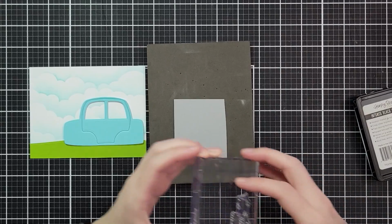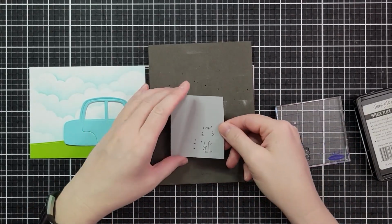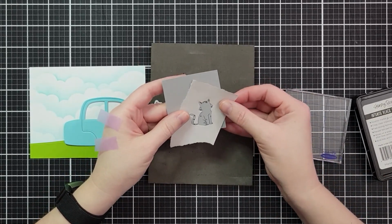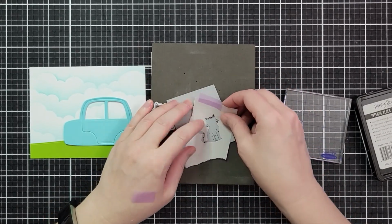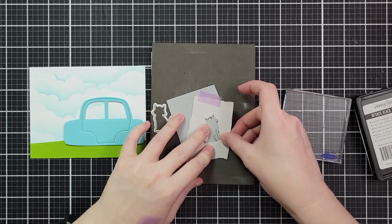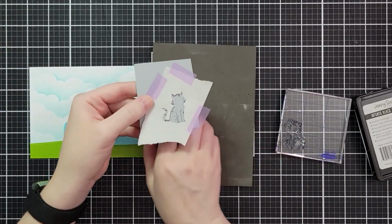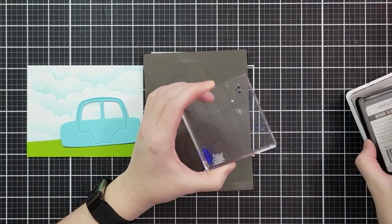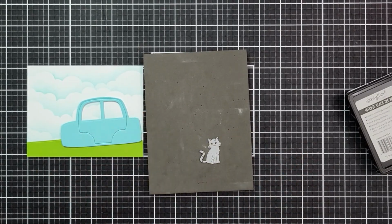So the cat doesn't stamp an entire cat image. It's just sort of the details of the cat, the legs and some of the fur. And so I stamped that first, and when I went to die cut it, I was having a hard time lining it up. So I used the die to cut it out of a piece of printer paper, and then I lined that up on top of my stamped piece, and I'll just tape it temporarily to that piece of cardstock, and I know exactly what it's going to look like when I run it through my die cutting machine. So I'm going to tape down 3 edges, and then my die will fit in kind of like a puzzle piece. Like I just wiggle it until it pops right in there and it cuts perfectly. I'll just keep that piece of printer paper in with my stamp set, and then it'll be perfect every time.